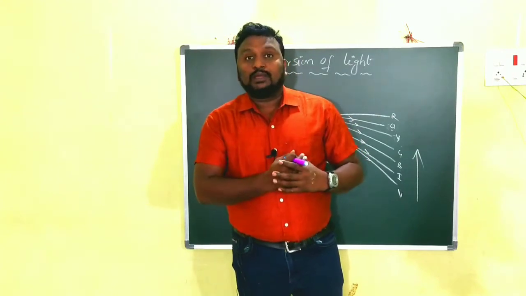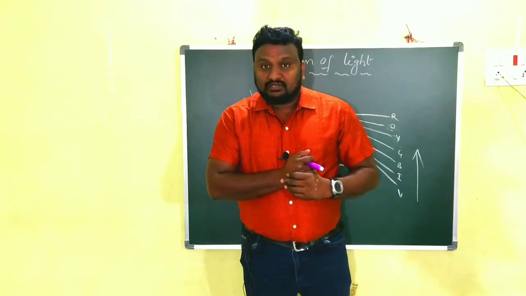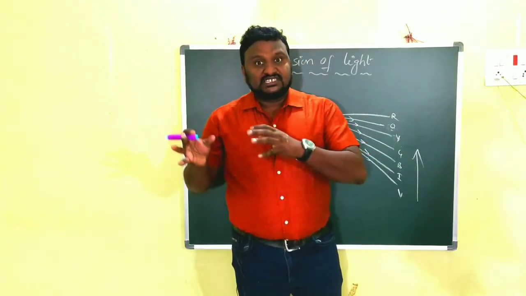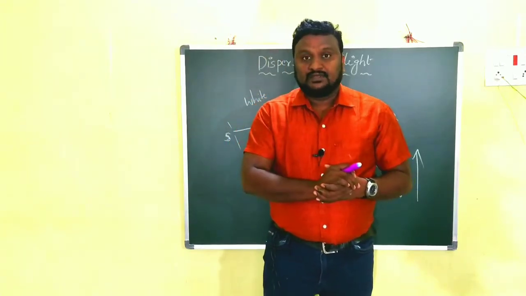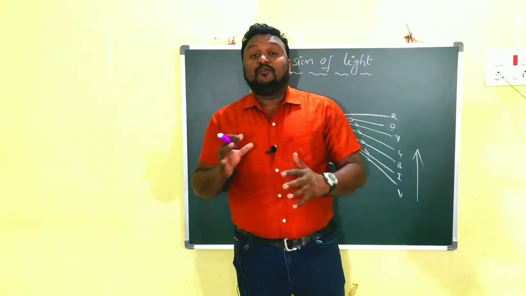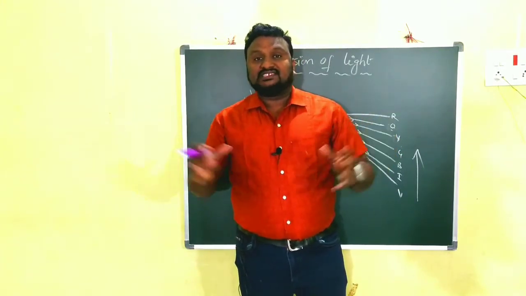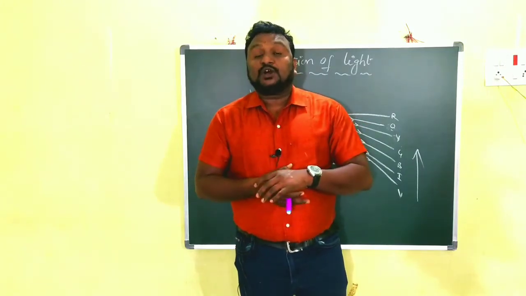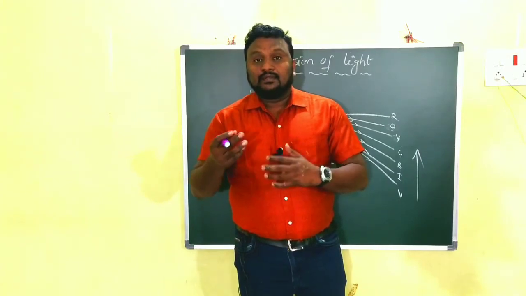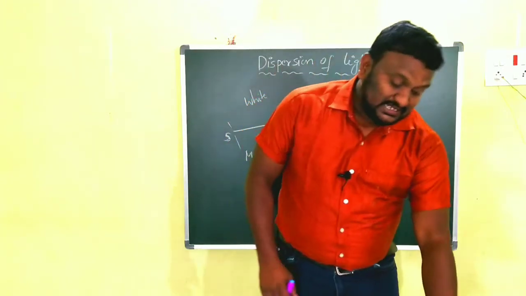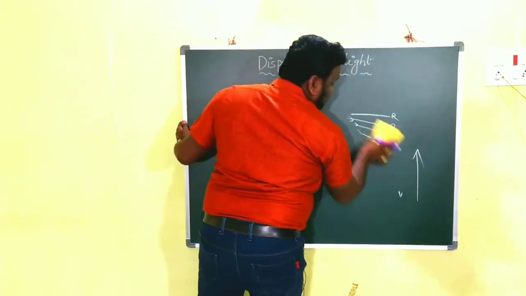Here you have to know one concept, that is Maxwell's electromagnetic wave theory. In this case, dispersion is not explained on the basis of particles of light. This concept belongs to the wave theory. Wave theory means the light spreads in all directions because of superposition of electromagnetic field vectors. At every time the field varies.